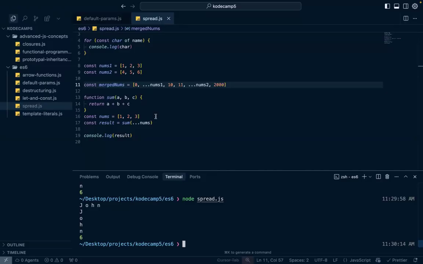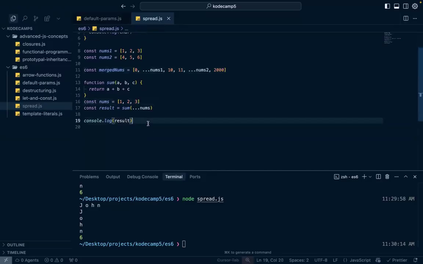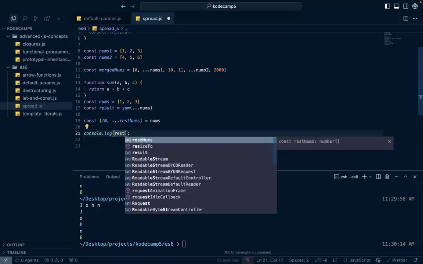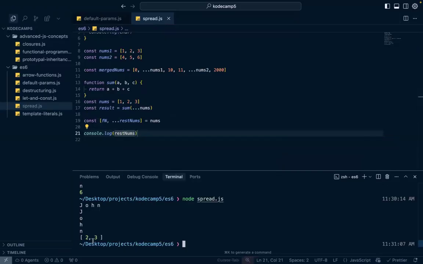So we actually demonstrated the rest operator, where we say destructuring arrays, we say const this is equal to numbers, and then we get 1, which is the first number, and we collect the rest of the numbers, and we say restNumbers like this. So if you come over here and say log restNumbers, you have your rest numbers here. So the rest numbers are 2 and 3 because we've destructured this one, and then we collected the rest of the numbers in this variable, which is restNumbers.